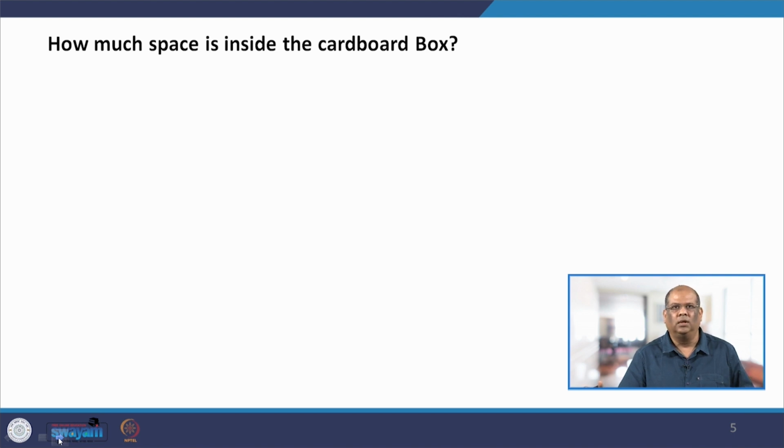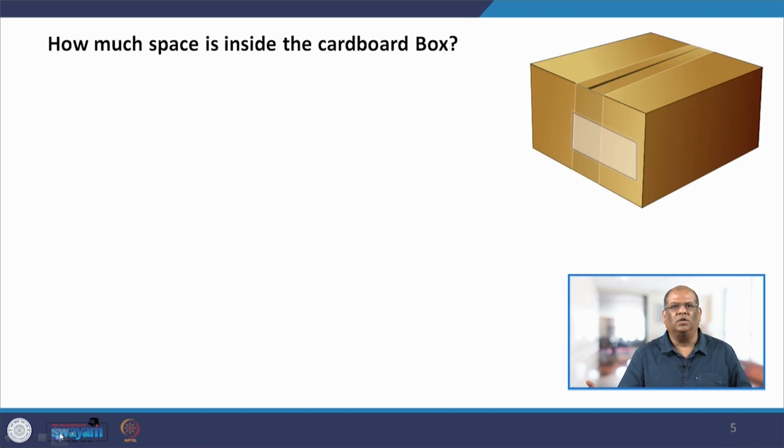How much space is there inside a cardboard box? See, you buy from Flipkart, you buy from Amazon, and when you get the delivery, you get a cardboard box. So, the aim of these companies is how to maximize the space, how much more space they can get with the same dimension of the cardboard box for a particular product. So, that is the aim of the company. To do that, we first need to know how much space a cardboard box generally holds.